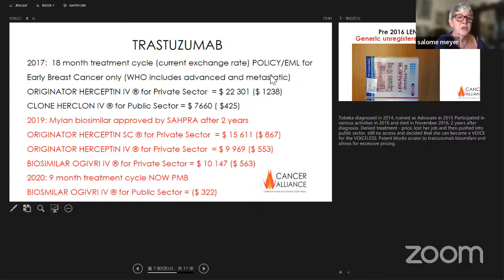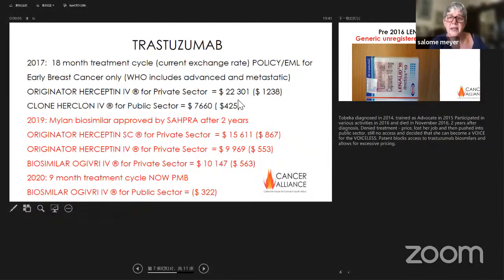And if we go back to the trastuzumab, that was very much a negotiated price. Only once trastuzumab was available on the essential medicines list, and that came in 2017, did it go onto the essential medicines list and therefore onto government tender. So that's the kind of situation that we have: health technology assessment is not necessarily applicable for us in either of the two sectors.